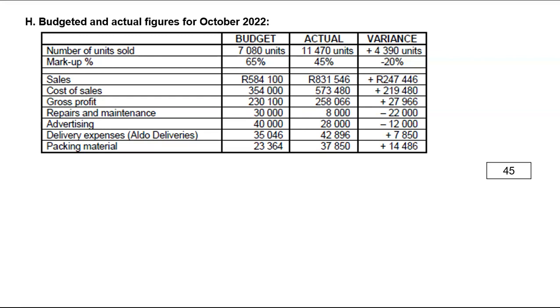Now, what is the disadvantage? Your advertising, you estimated it was 40,000, but they ended up spending 28,000. And one thing I can tell you is to try to do these amounts as percentages. Try to write them as percentages, because percentages will tell you whether the percentage was high or not. Okay. Now, what is the advantage of advertising?